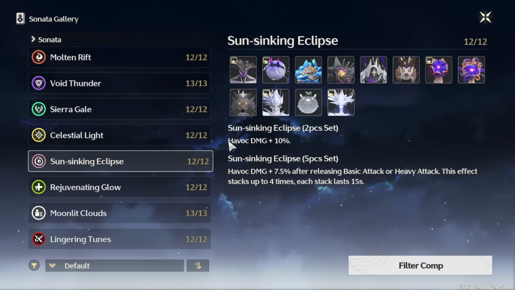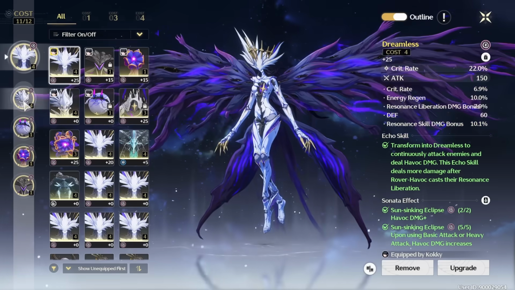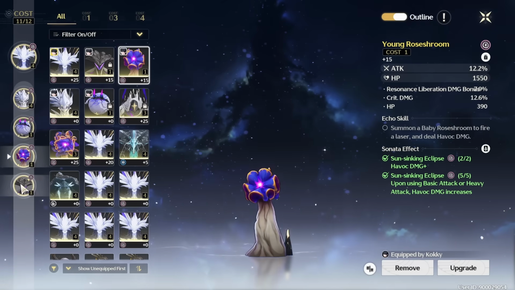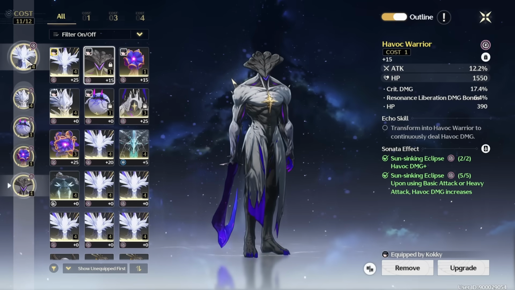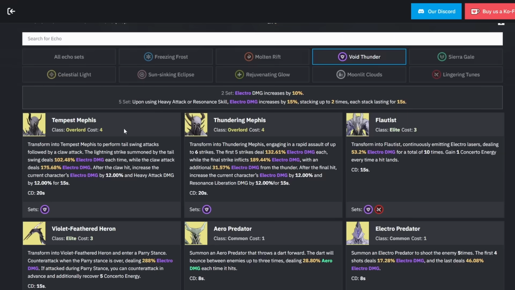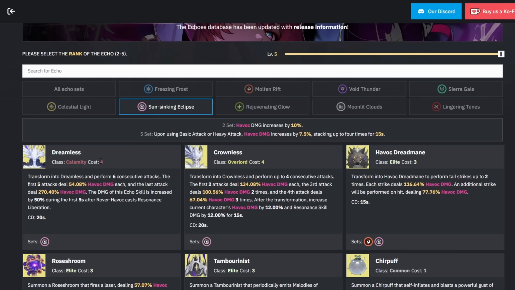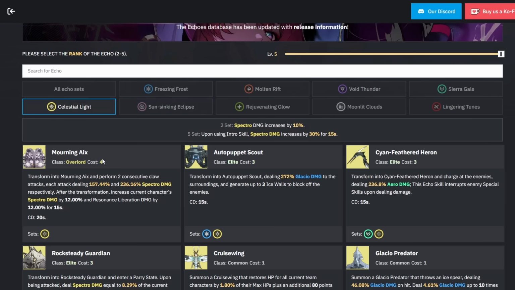This setup uses 11 team cores, with the advantage being that it is much easier to get than the optimal setup, as it is easier to get the perfect main stat rolls on 4-cost boss echoes as compared to 3-cost ones, making it a great choice for early mid-game or for more casual players. However, it is only possible on sets with 2 4-cost boss echoes, namely the Void Thunder and the Sun Sinking Eclipse set, while also being weaker than the 4-3-3-1-1 setup by about 10 to 15% DPS give or take.